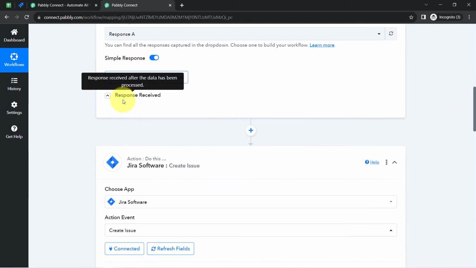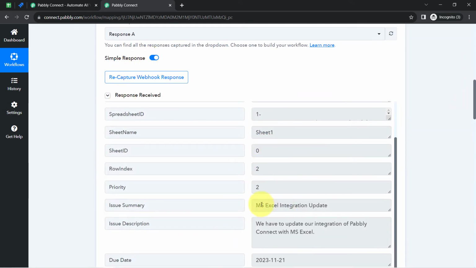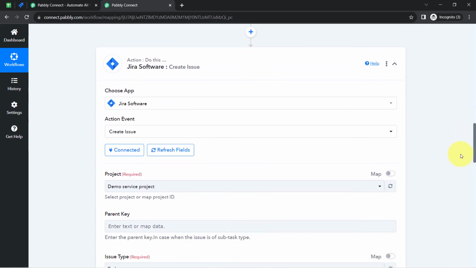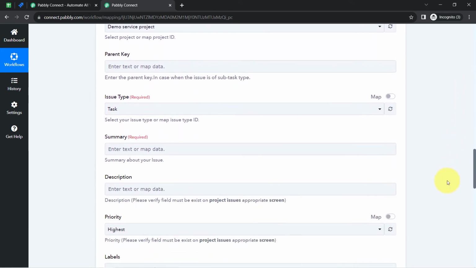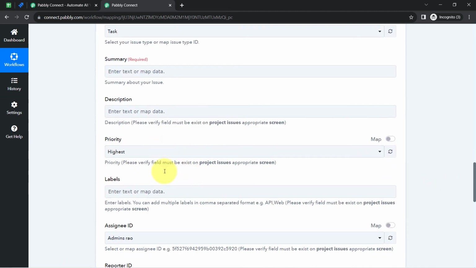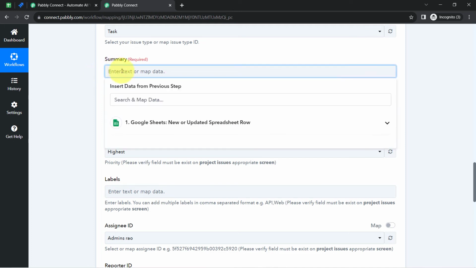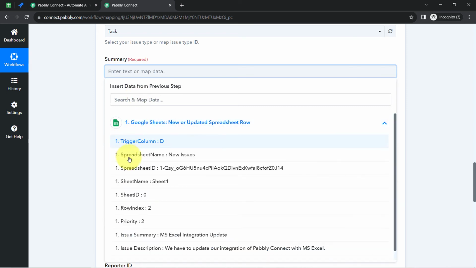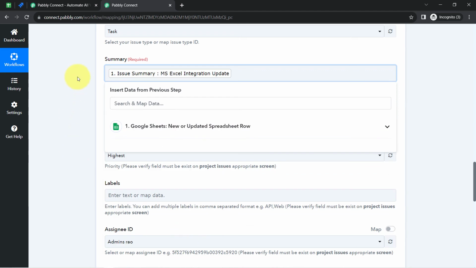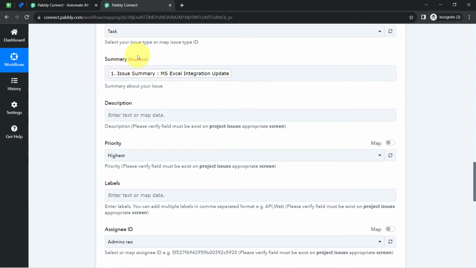Okay, and the interesting thing here is I'm not going to manually copy these details and paste below again and again. I am going to map this data so that this data will be replaced automatically when our automation will work in real time. Yes, mapping will do the same, and it is very simple. Click on this field and you will find the above data, the same data here in the drop down.